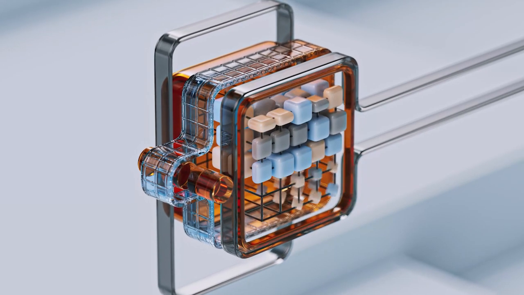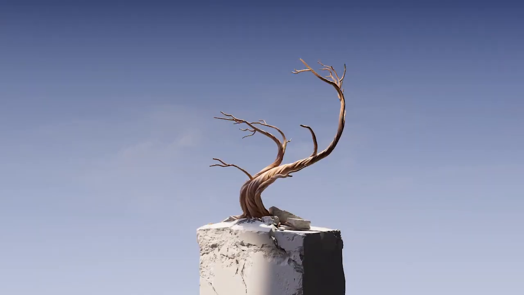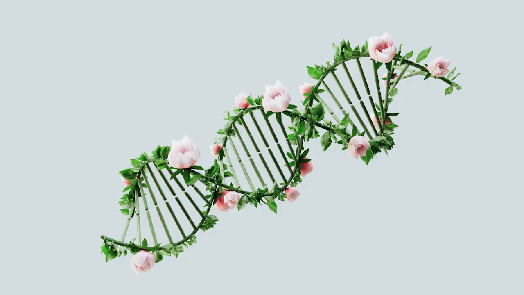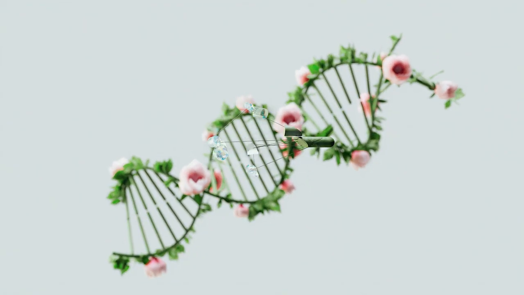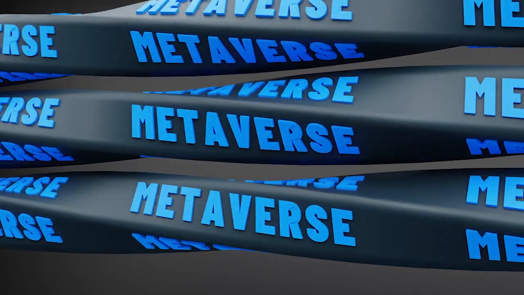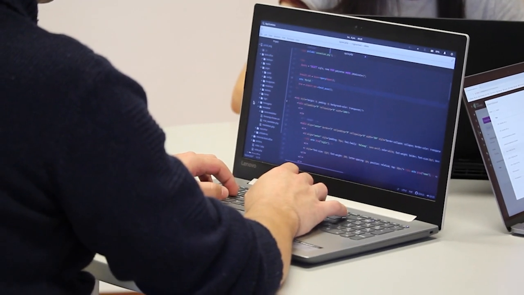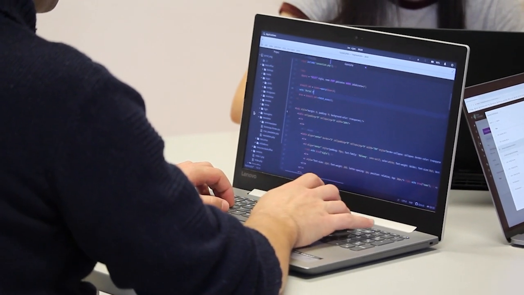Did you know you could create something like this right now with zero experience and skills? You don't need expensive software, years of training, or even a full production studio. With the power of AI, you can create something jaw-droppingly good, right from your computer, even if you've never touched an animation program before. Stay with me, because I'm going to show you exactly how to do this step by step. And by the end of this, you'll have all the tools you need to bring your ideas to life.